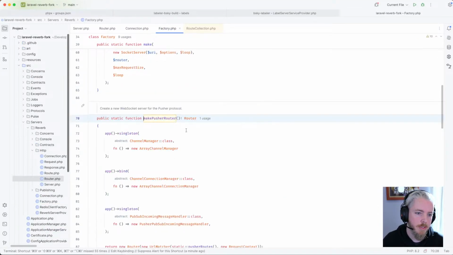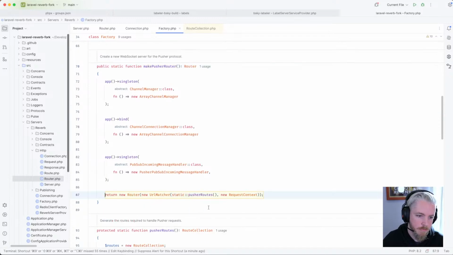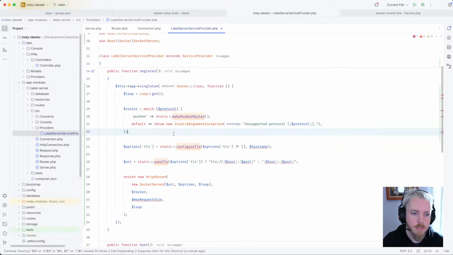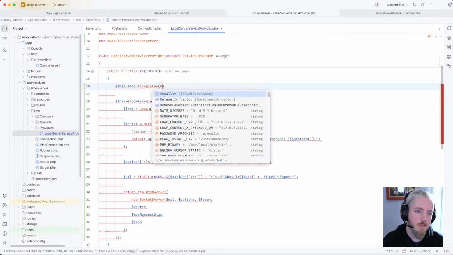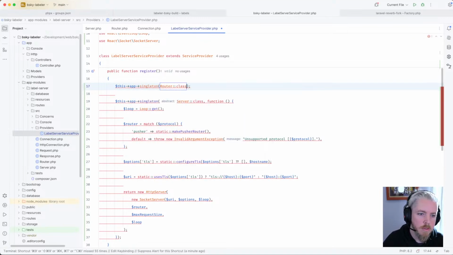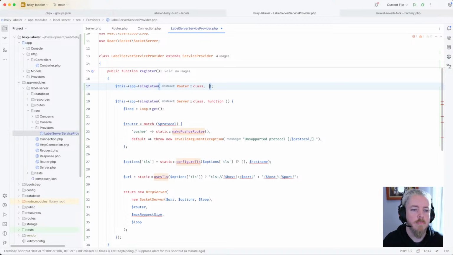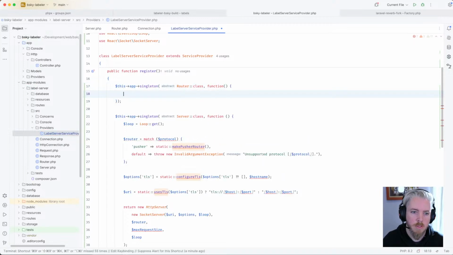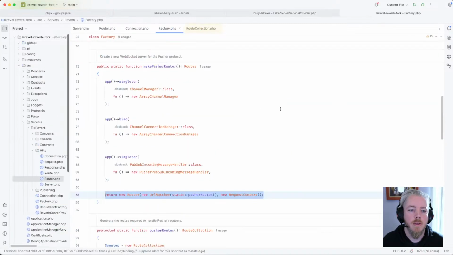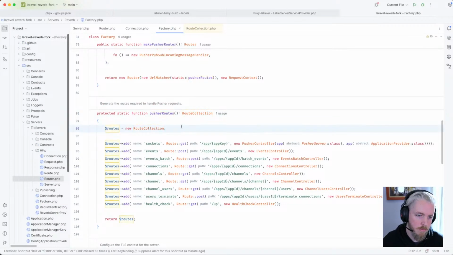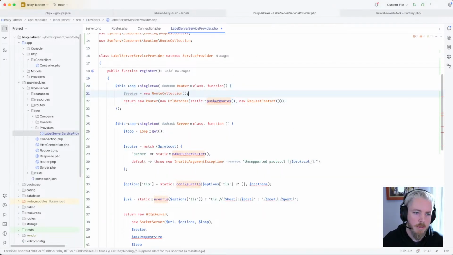I should have copy and pasted this stuff before, but this app singleton router. Nope, nope, nope. We're making a new router, and then we need to set up our routes.